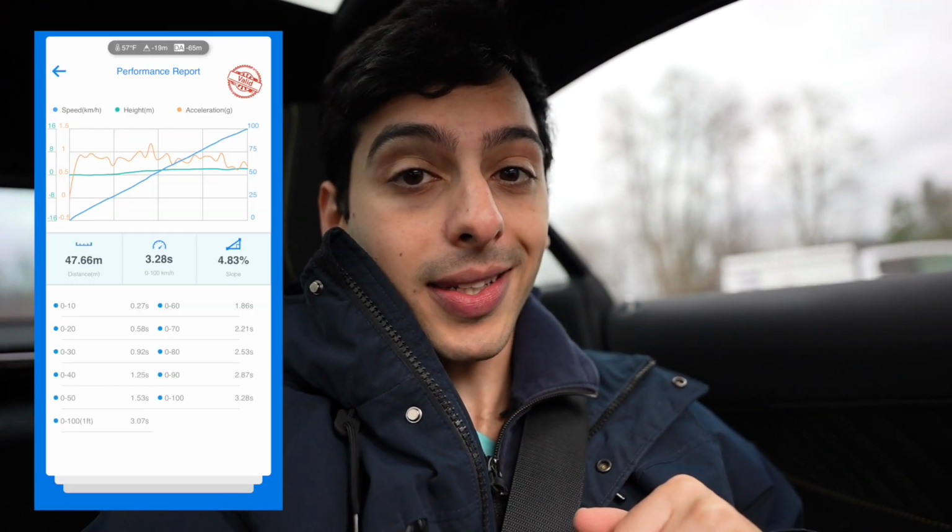So if you guys are like me and you can't keep a car stock, just know that you're gonna have to pay a lot for modifications. But at the end of the day, pricing aside, this car is very fun to drive, and that's an understatement. This car is so well balanced. As you can see from the previous clip, this car on roll races is basically unbeatable. From a dig, it actually does really well if the tires are nice and warm. Not on winter tires, obviously, but on summer tires. From 0 to 100, I got 3.2 seconds in a rear-wheel drive car with stage 1, obviously. And then 100 to 200, like 6.5 seconds.